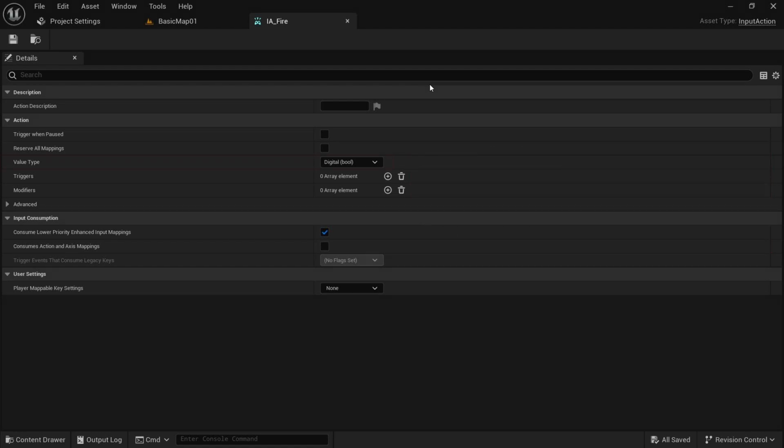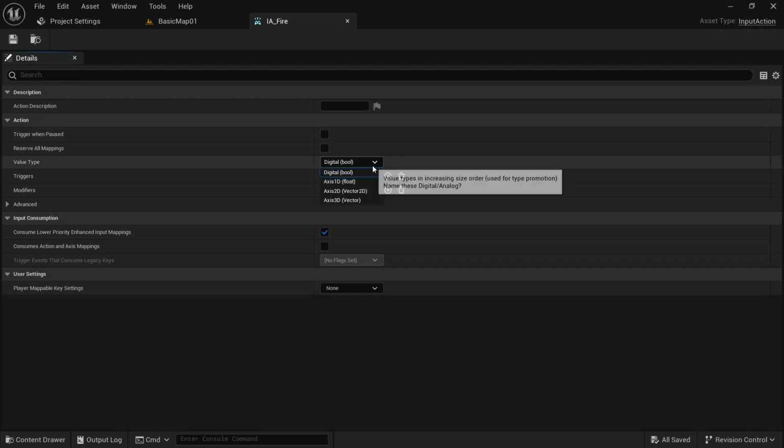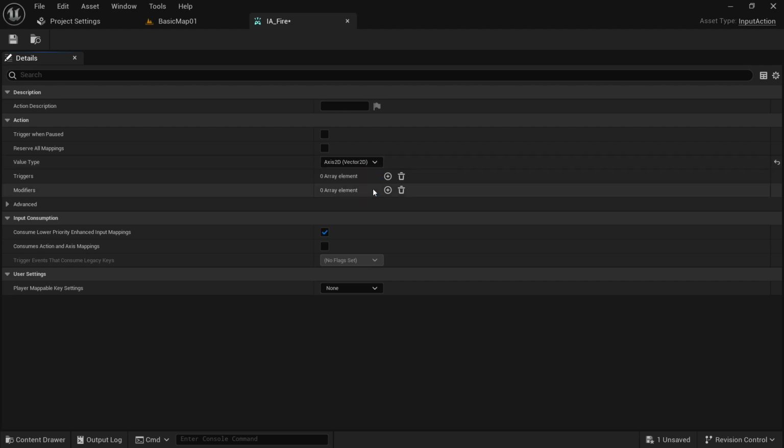Input actions have a property called the value type, which determines the behavior of the input action. For instance, it can be a simple Boolean, which is ideal for jumping since it's a straightforward on or off state. The character can either jump or not. There is also a float value type. For movement, we can use the axis 2D value type, which is a 2D vector. This allows us to create a single input action for moving in all directions. In the code, we can use the Y component of this vector to move forward and the X component to move the character to the right.